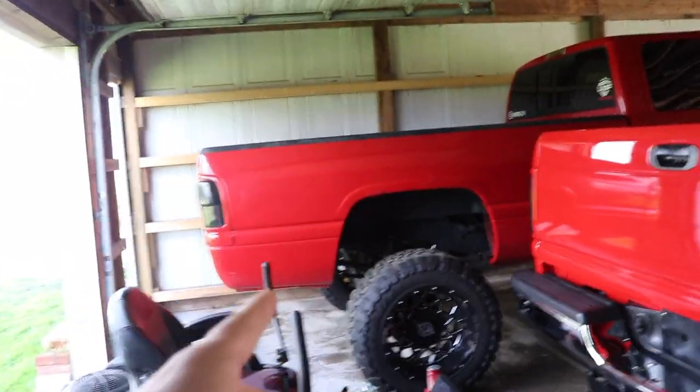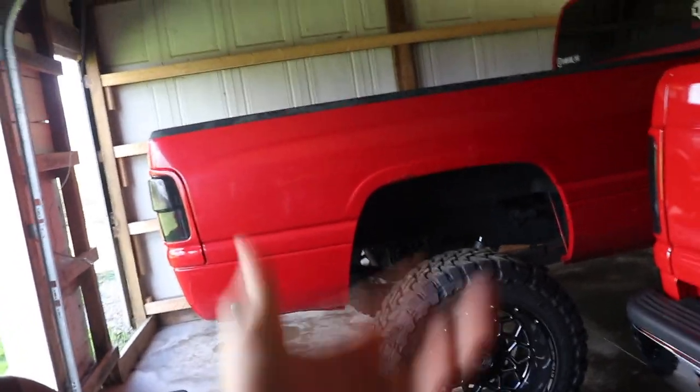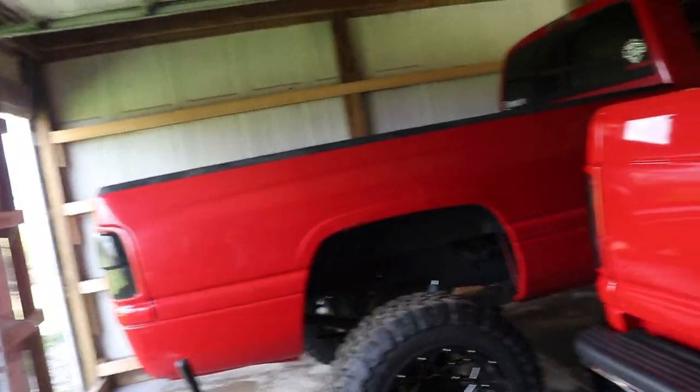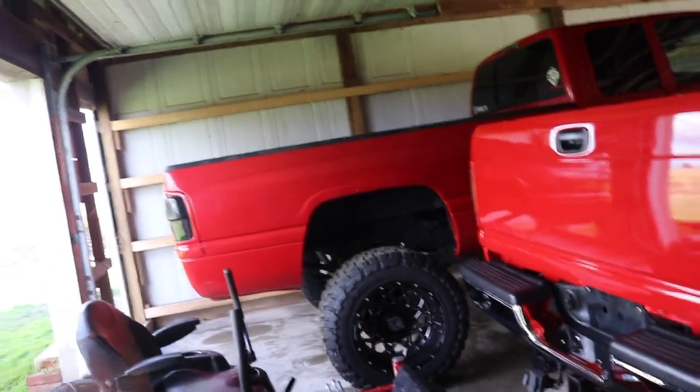Although this truck's not going to be getting driven in the salt, it will help if for some reason she would have to drive in the salt. But it does help too with just your truck sitting collecting moisture coming up off the gravel or concrete. If it's sitting in a barn, it does just kind of start to oxidize and stuff like that — even just sitting, especially if it's not a climate-controlled environment, it's just bound to happen with the moisture and temps changing up and down.